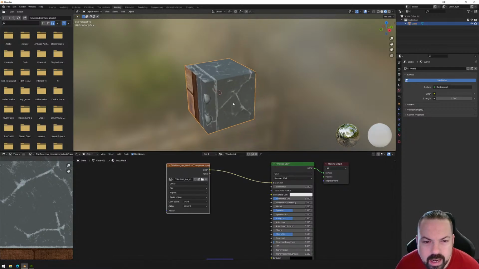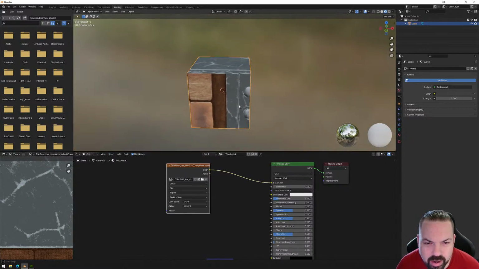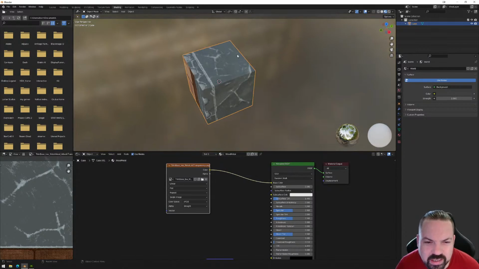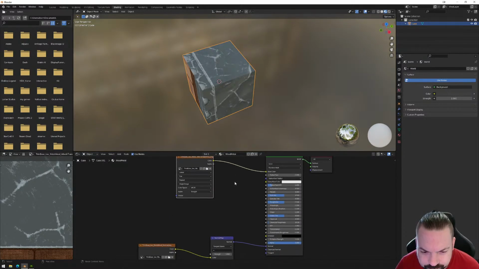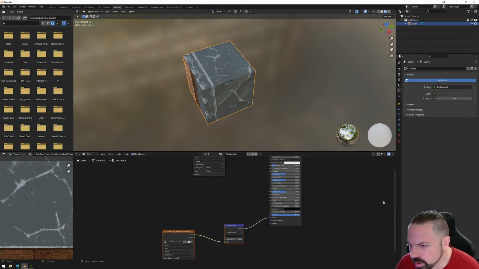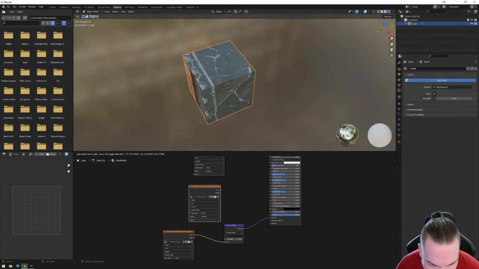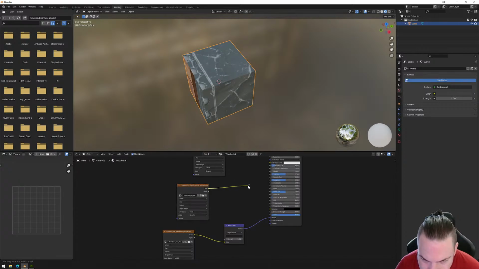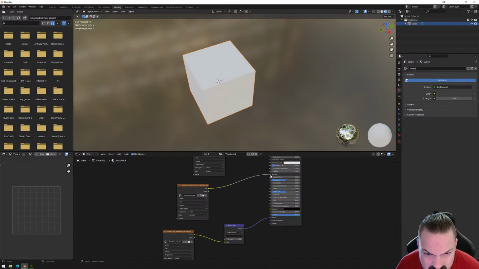And then we have that. Now, as you can see, the normal map on our cube is not what I expected, actually. But I understand why, so that's that. Do we want... I kind of do. Why not? Put this on specular. Let's see what happens.